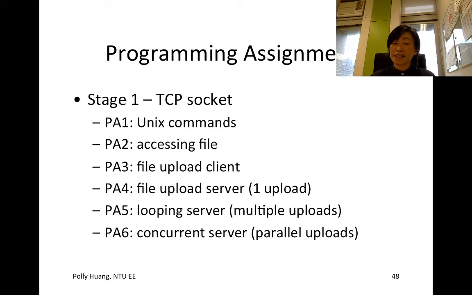And then PA6. PA5 is a server allowing one client to do multiple uploads. What if we have multiple clients who want to upload at the same time? So PA6 extends your PA5 server such that it allows clients to do simultaneous uploads, which is more like what servers are doing these days.